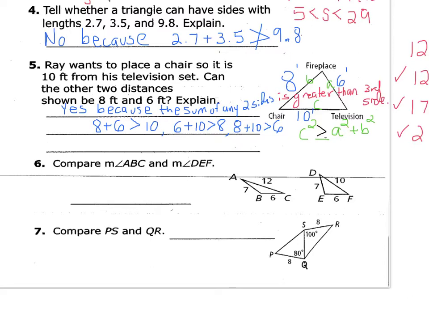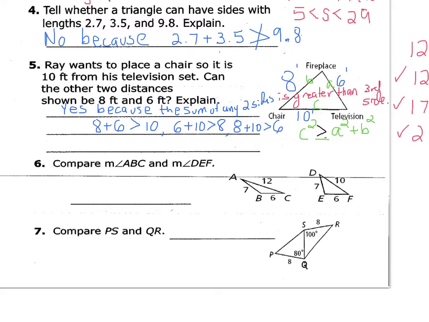Just look over here on the wall, okay? Look at the third row, second column. If C squared is greater than A squared plus B squared, the theorem says that it's going to be an obtuse triangle. Oh, that's how you figure that out. Right. And the next poster says if C squared is less than A squared plus B squared, then you're going to have an acute triangle. But then, if you look at the Pythagorean theorem on the bottom, if it's equal to, then you're going to have, look at the picture, what type of triangle is that? The right triangle.